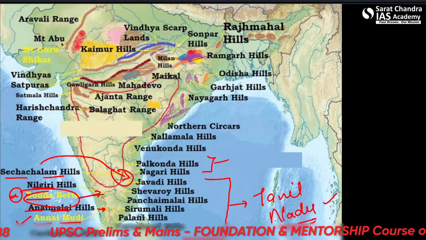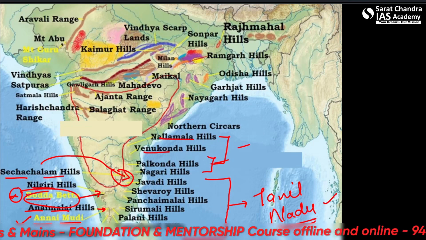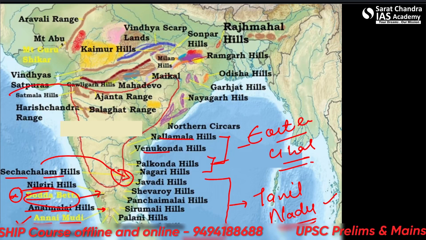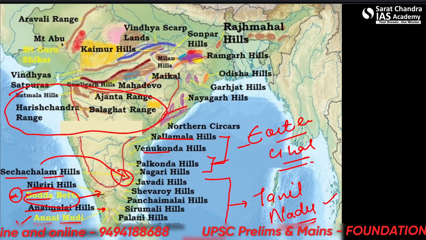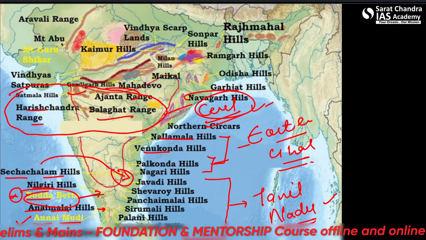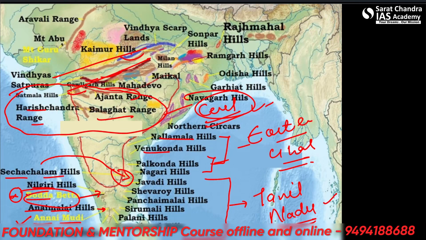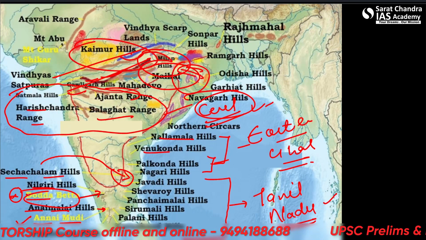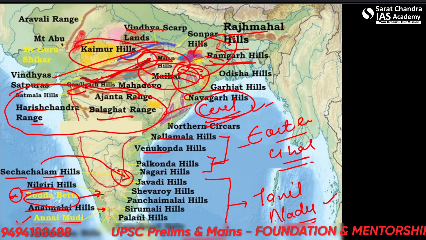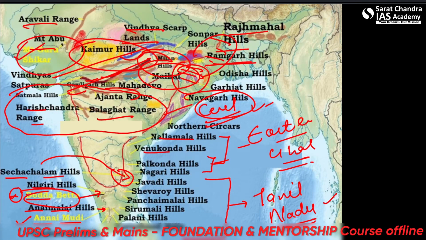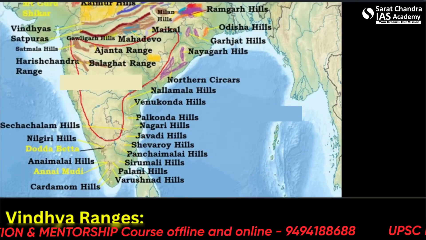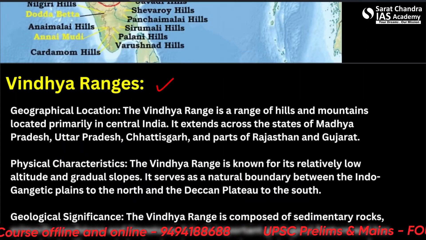Palkonda and Nagari Hills, Venkonda, and Nallamala are in Andhra Pradesh — all parts of the Eastern Ghats. Satmala, Ajanta, Balaghat and Harishchandra are part of the Central Indian Ranges — remember these as a group. The Vindhyas and Satpura, and also Kaimur, Mahadev, and Maikal Hills — all have been seen. Amarkantak is located near the Maikal Hills. Rajmahal Hills and Ramgarh Hills are part of the Chhattisgarh Plateau. Gurushikhar is the highest peak of Mount Abu and Rajasthan. Let's now focus on the first option about the Vindhya Ranges.